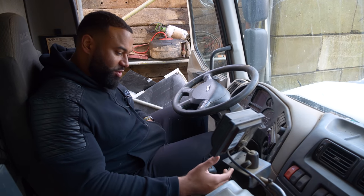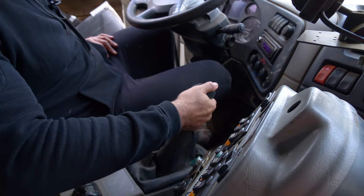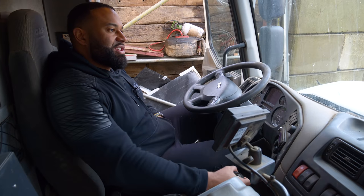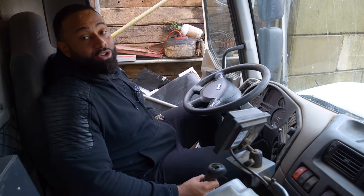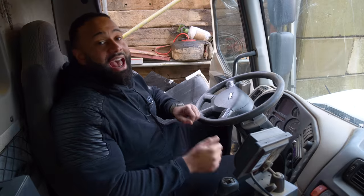Now the gear stick is working well. We have first, second, third, fourth, flick a switch. 5, 6, 7, 8. Perfect, we had a bit of trouble doing it. Noel couldn't knock the pin out, so he actually had to use the grinder and cut it and then put the new one on.